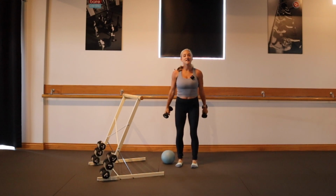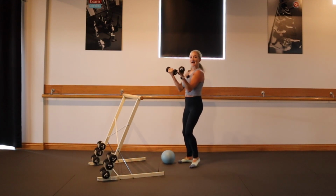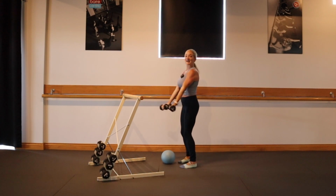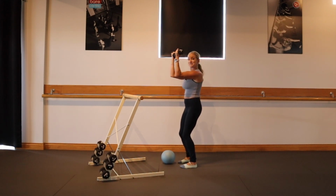Bring your feet parallel, palms forward. Start with a nice strong bicep curl here. Bend and lengthen. Showing you from the side, we have the elbows close to the rib cage, the shoulder blades right over the hips. Hold halfway, little curl. Keep going here, bring your elbows up a little higher.